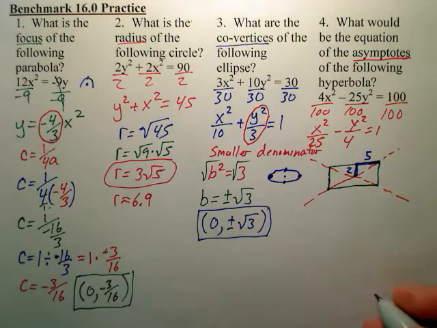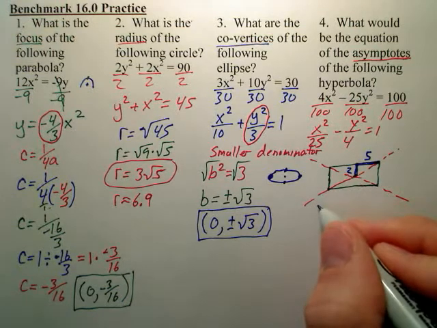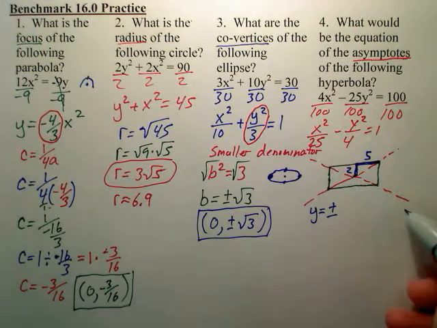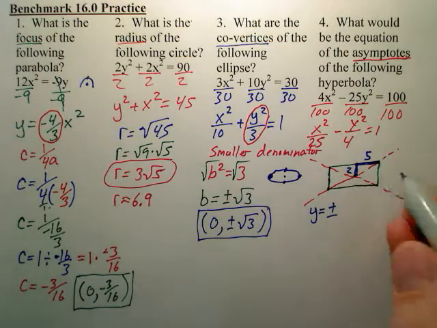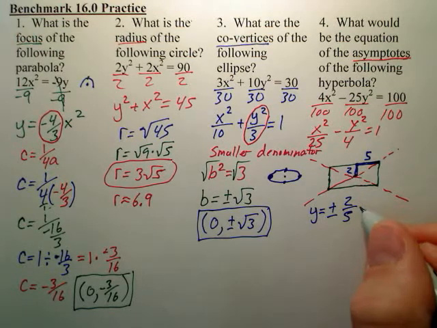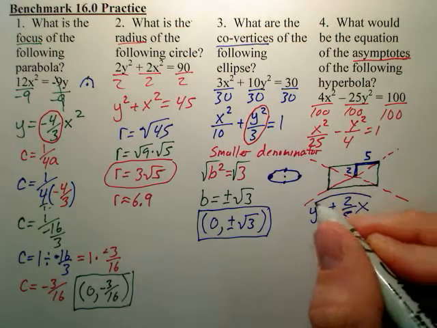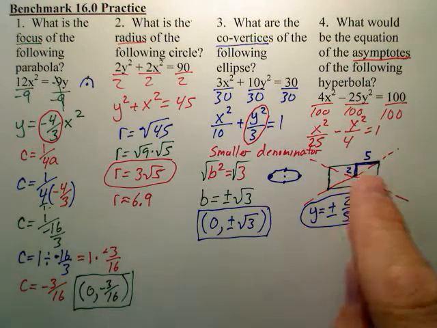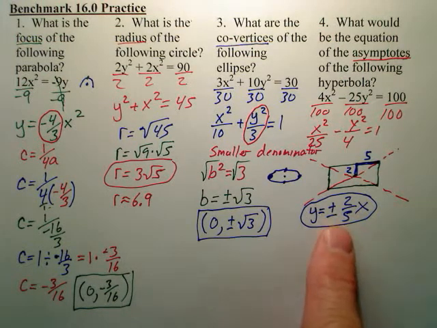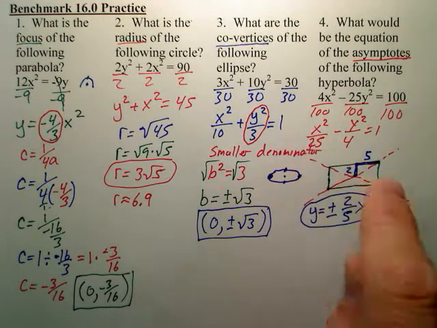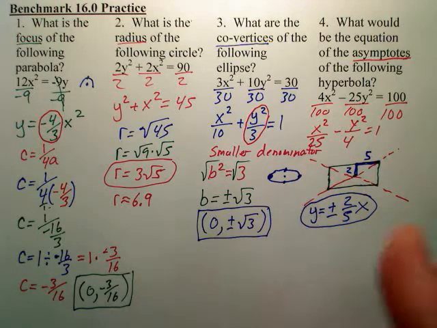The slope of that asymptote, remember slope is rise over run. So if we want the equation for the asymptotes, there's a positive one and a negative one. Positive slope, negative slope. The slope looks like it's 2 over 5, so y equals 2 over 5 x. That would be the equation of this asymptote. Both of them. Up 2 over 5 for this one and down 2 over 5 for this one. That's why there's 2 of them. Now, just real quick, if we were to sketch this, since the x is first, the hyperbolas would go to the side, but that doesn't matter if I'm looking for asymptotes. Hopefully this helped.